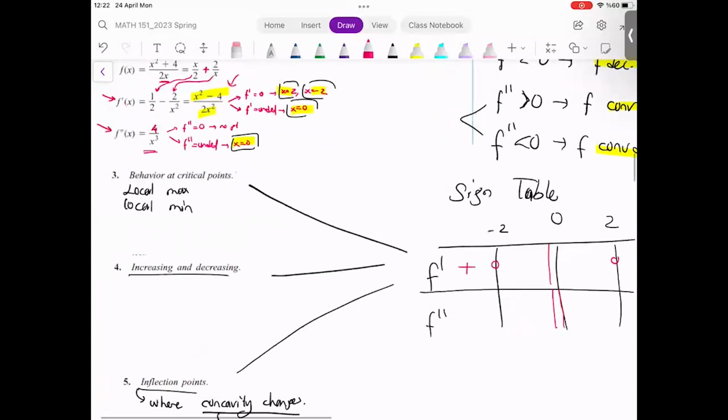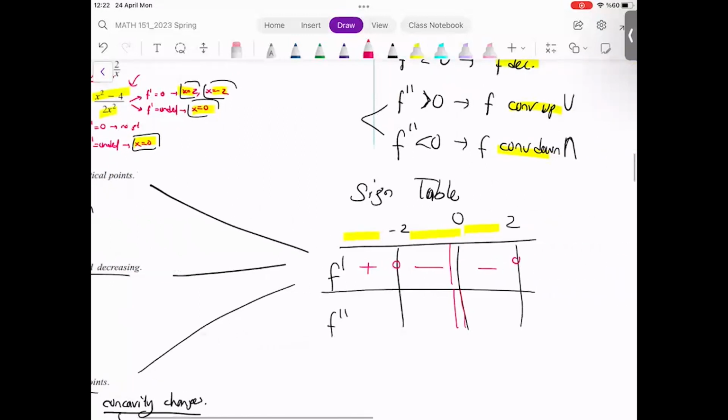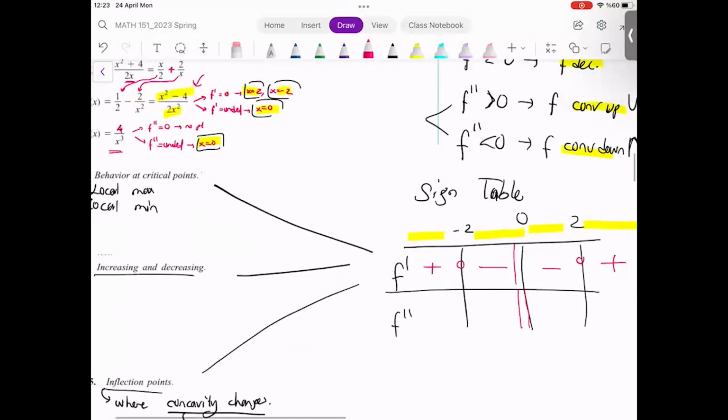So now, before -2, the first derivative gets positive values. Here, you can look at this expression. And if, for example, you insert -3, you will see that it's positive. Between -2 and 0, it gets negative values. You can insert -1, for example, negative. And over the interval from 0 to 2, you can insert 1 and see that it takes negative values again. And after 2, from 2 to plus infinity, it takes positive values. You can easily insert 3, for example.